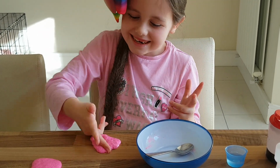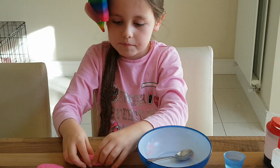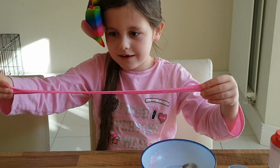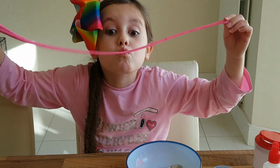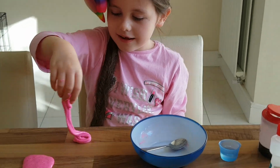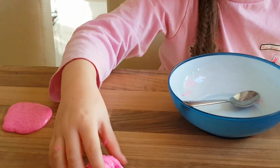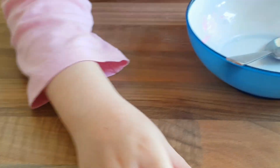Sticky. Okay, now I'm gonna make a swirl. Come on. Okay. There we go. Now listen, that was not a good swirl, but guys, listen.